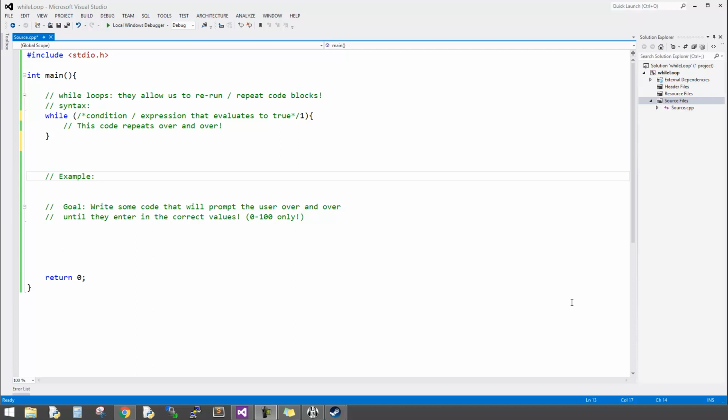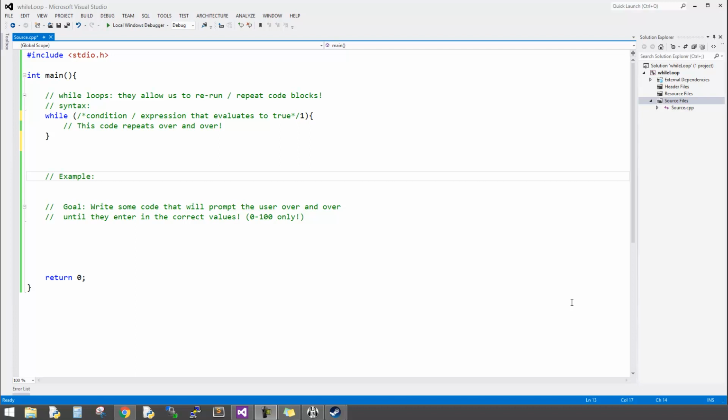Hey everyone, we're going to talk about while loops today in this video. While loops allow us to repeat code blocks over and over again, however many times we'd like them to. As I've mentioned in previous videos and in class, programs run top to bottom. We can run certain code when we want to based on if and if else structures essentially, right? So if we meet a certain condition, we can run a certain code block.